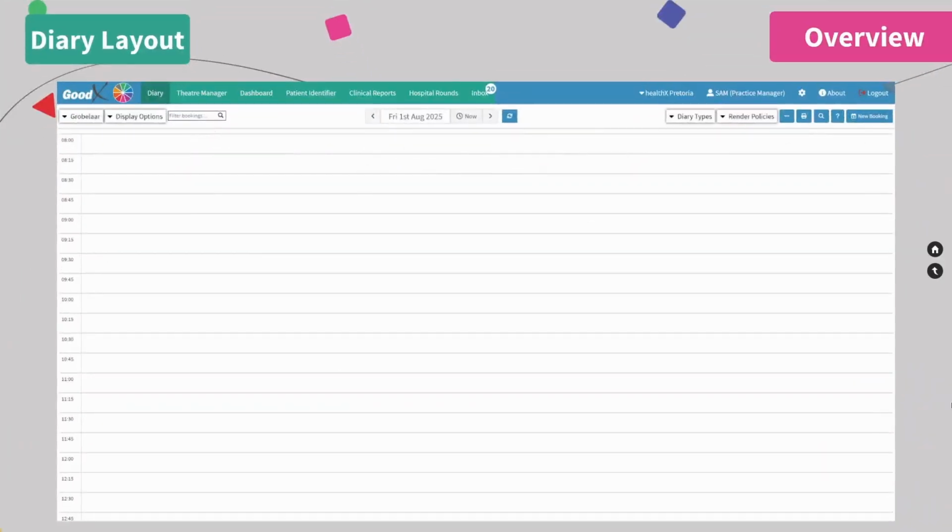Right? The layout is based on a logical structure, simple and logical structure. First, we've got the system navigation and user information, and over there, the system navigation are the different parts you could navigate on the system. And over on that side, we've got the user information, we've got our settings there, and we've got our logged in user. As you can see there, that's Sam, the practice manager, which is the role that I would like to be taking today as I explain the diary screen.